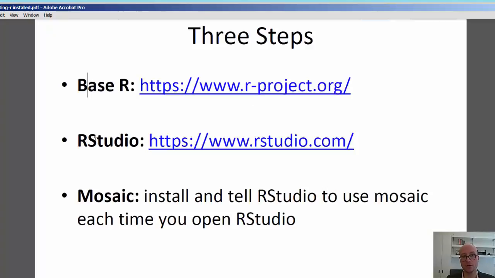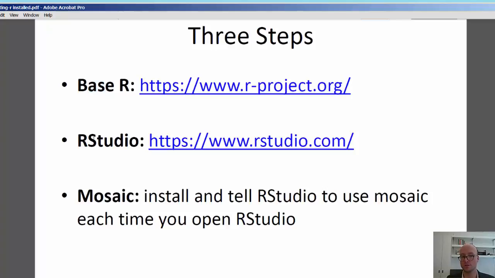Second, we're going to download RStudio, which is our interface for using R. It's a more user-friendly way of interacting and using R. You can use base R, but if you really want to use it interactively and intuitively, I strongly recommend RStudio, and this is really one of the easiest, most intuitive ways of using R and really understanding the concepts. But it's built upon base R, so we have to install R first.